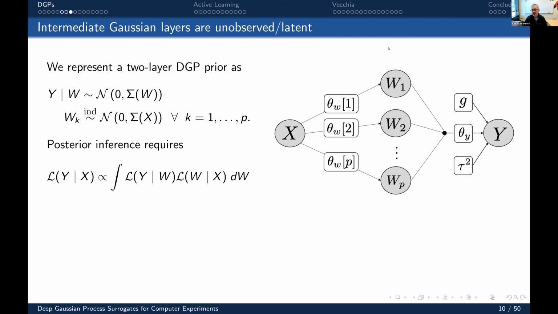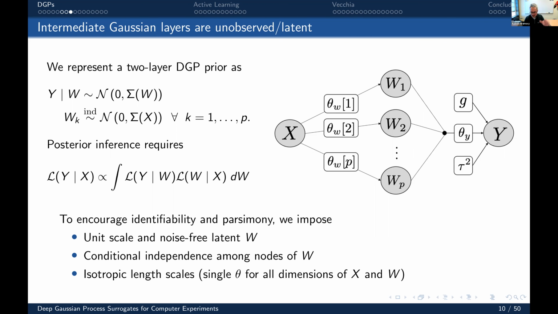So how do you do inference? You do inference by integrating out the values of this latent W. So really I care about a model of Y for X, and this W is getting in the way. So ideally I would integrate out its contribution, but I can't do that in closed form. And I'll have a whole slide on that in a moment.